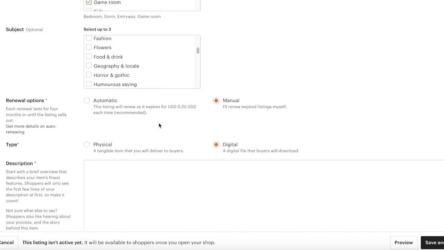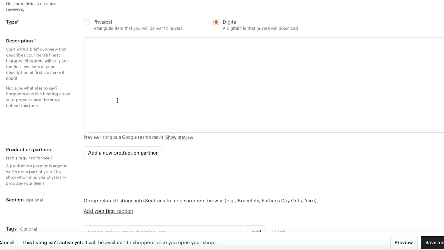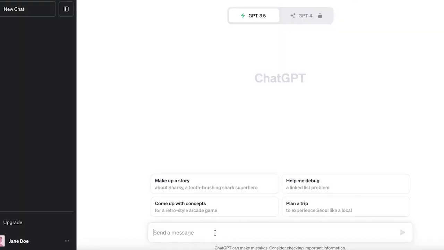Then you're going to have your renewal option, your description. Now over here, you're going to write a description for your items. You can ask ChatGPT to add a description for you. You can ask it to write a Etsy description for a printable cosmic set of 3 wall art.